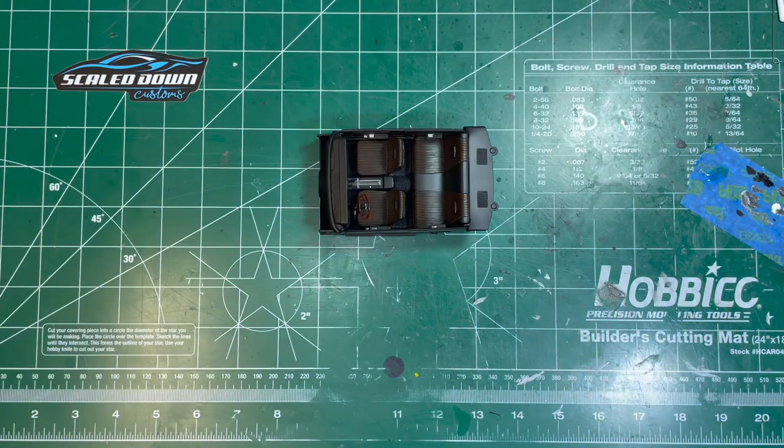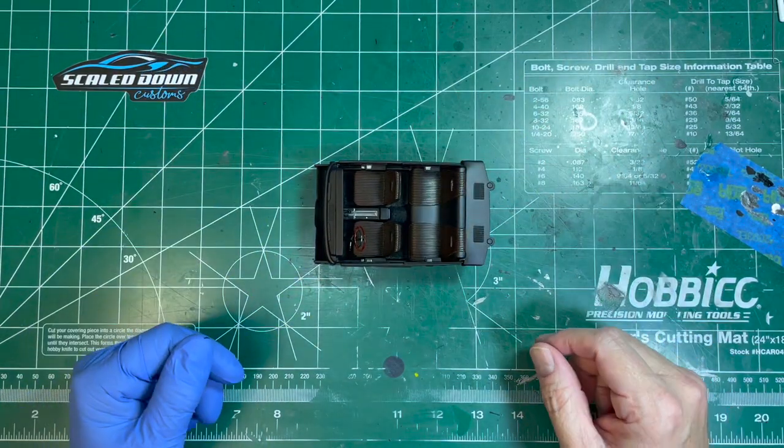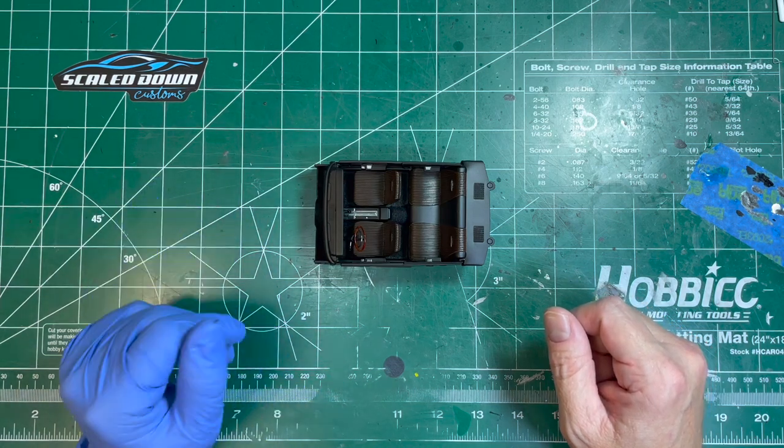So I think that'll do it for this video. Make sure you stay tuned for the next one. We're gonna move ahead with the body, get that thing polished down, get the chrome trim put on, and look at getting this build finished up.